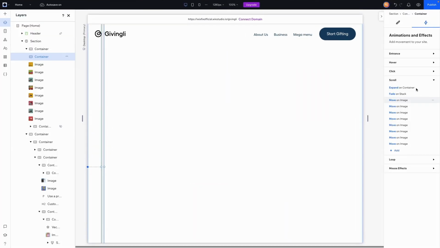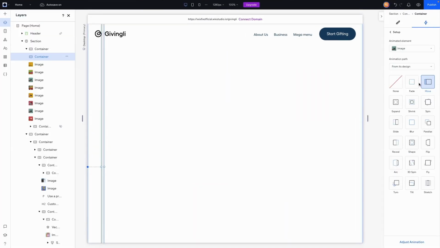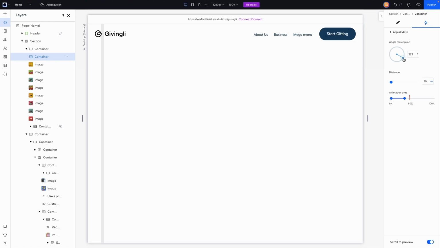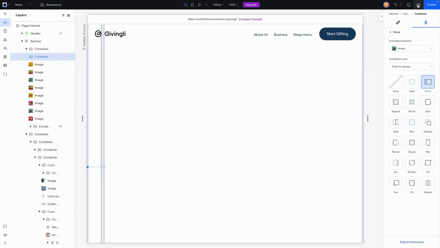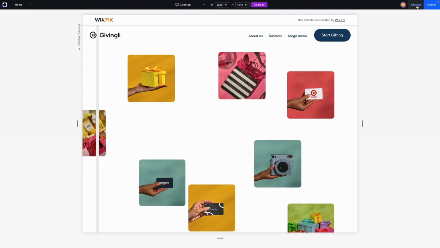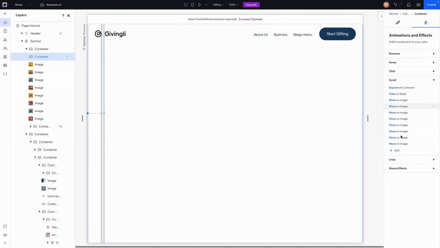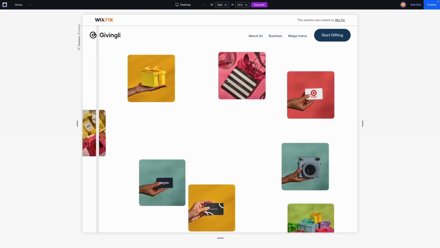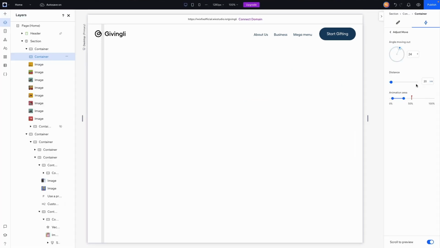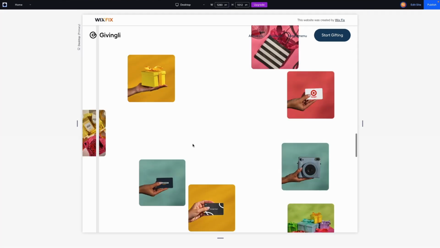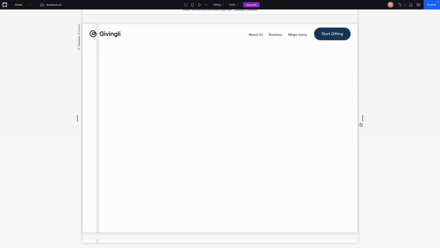I'm going to first start by doing this one right here. This one needs to move a little bit more. Okay. And maybe even set this to like 25 VW. Okay. Let me double check that one really quickly. Again, it might need to be a little bit more. Okay. I think I like that. Let's grab this one and we want to move this one up like 35, maybe push it over a little bit more. And honestly, that should be fine just to kind of get the gist. Let me grab this Target gift card and shove it over to the right a lot more.